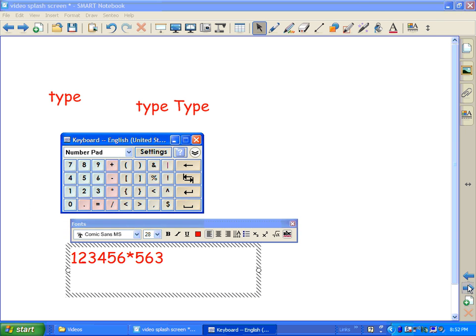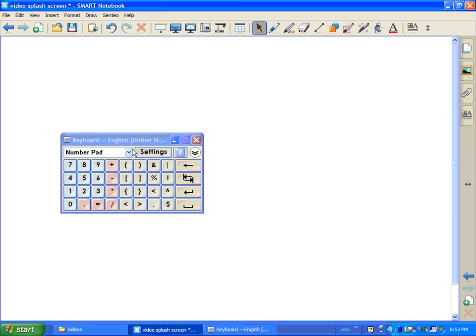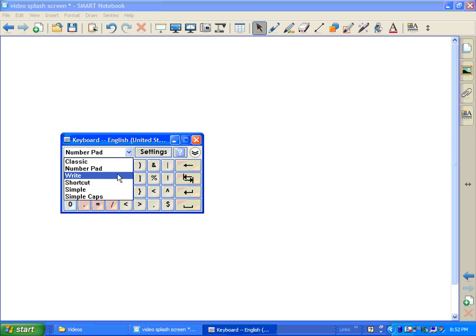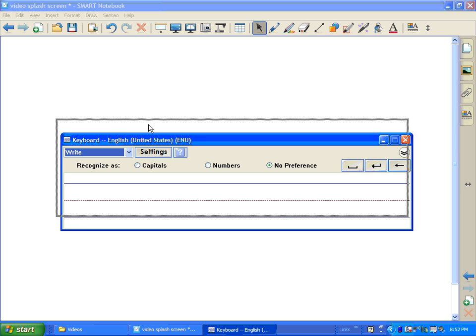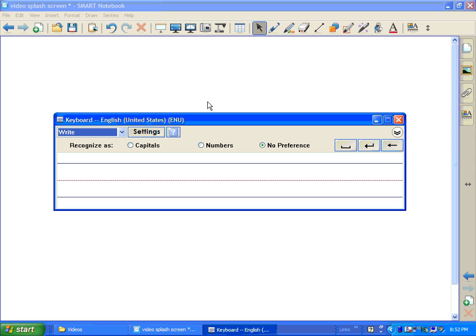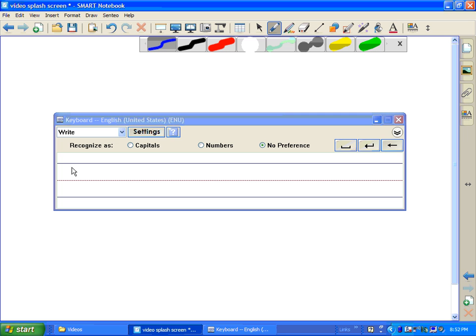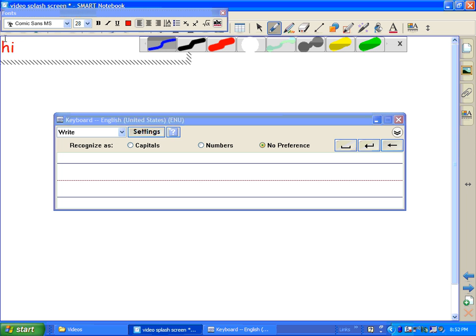Now, I'm going to go ahead and go to another slide so we don't get all messy here. Alrighty, this one is pretty slick. This is the writing function, and what you can do is take a pen and come up here and write. Alright, let's try. I'm not very good at this on my computer. Hi! And voila, it recognizes it, hopefully, if you have good handwriting, and it plops it right up there.